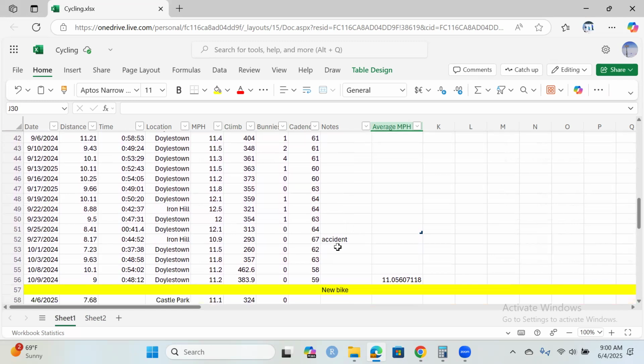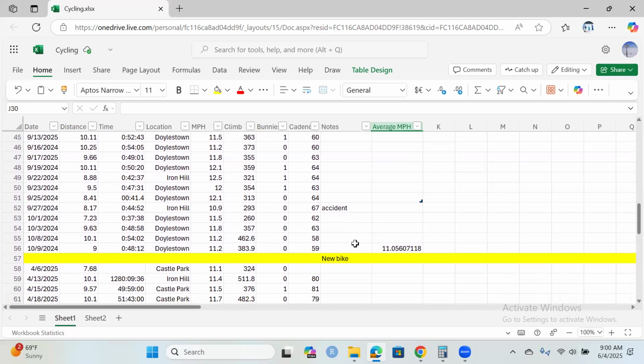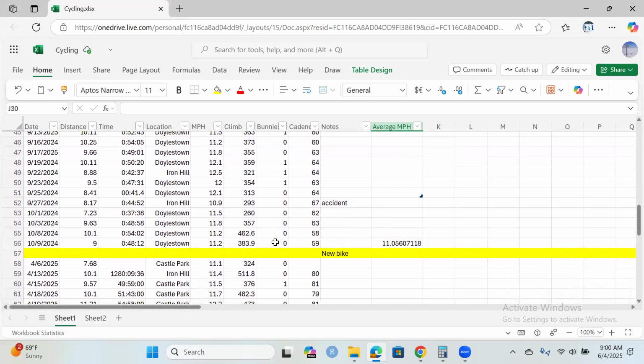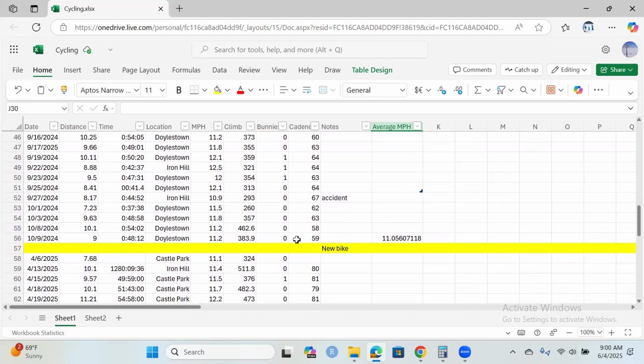I had an accident that day, sadly. I hit some leaves that were really wet. It had rained the night before. This was in September. And I slid and got some bad road rash and hurt my shoulder, which lasted a long time. And this is the end of the season for me, basically. This is when I started shifting to skiing, as it started getting too cold.